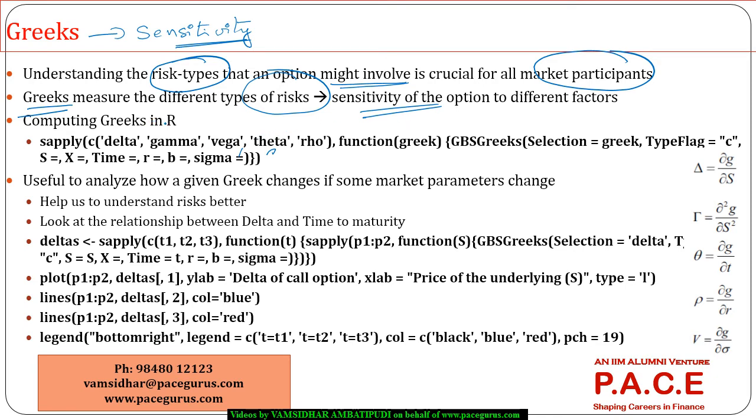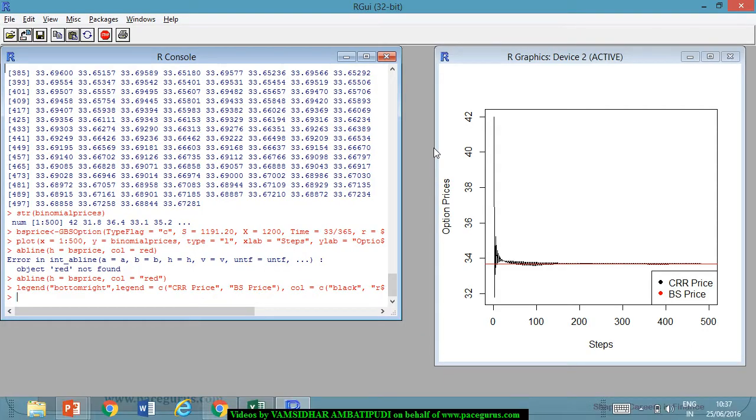So here also we have a direct function called GBSGreeks. That is the beauty of the fOptions package. The Greeks are computed based on the Black-Scholes formula, right? So we can very well talk about the option Greeks. Let's look at GBSGreeks to see what it contains.